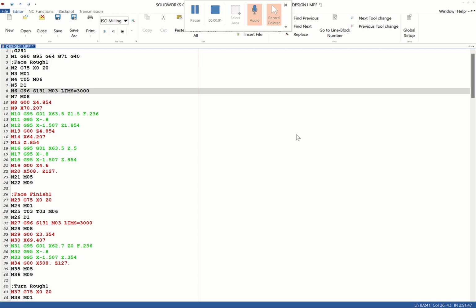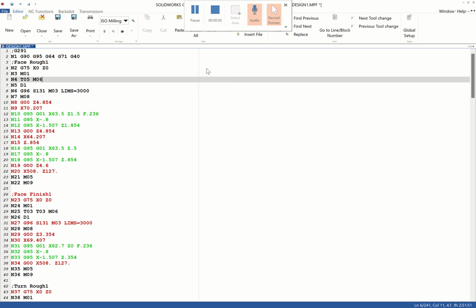Yes, welcome to this second part about G-code. We want to explain what G-code is, what it means. This is a program we have generated from the previous program using CMN 828D. We want to explain this G-code line by line.